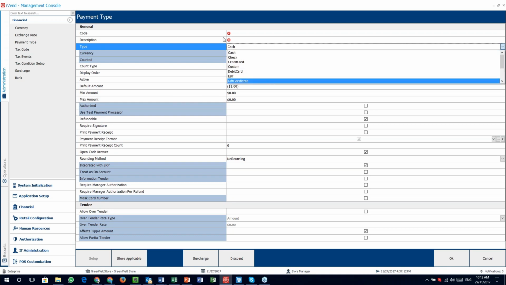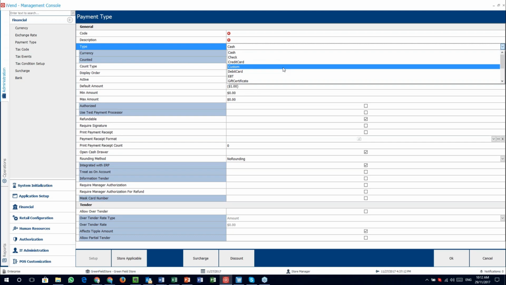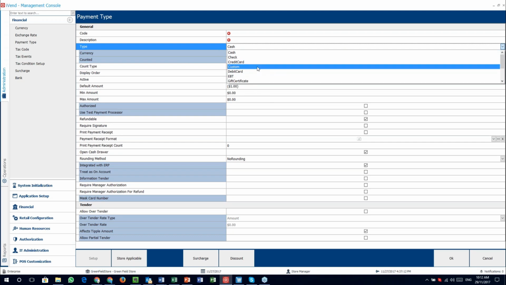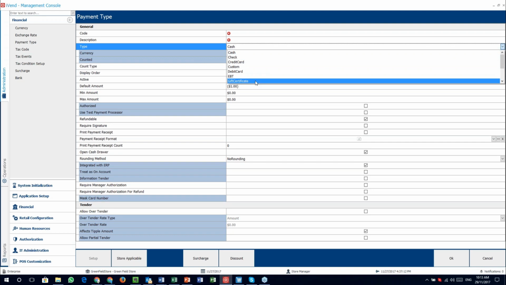If the loyalty is active, then you'll also see that loyalty pops up over here as a payment type, which is something that we've got coming up in the upcoming lessons. But you'll see it's got all of these over here automatically. We do realize that even with all of these, you will still perhaps need one that's called custom.